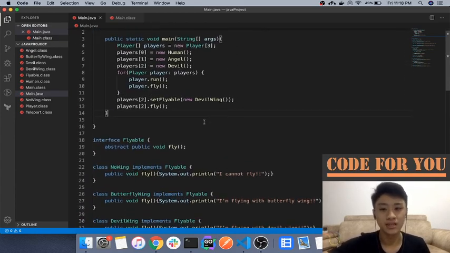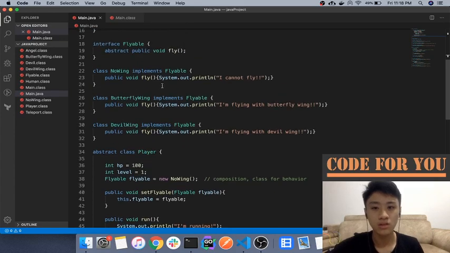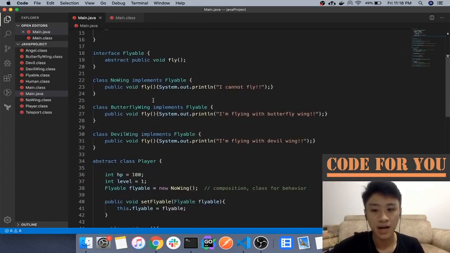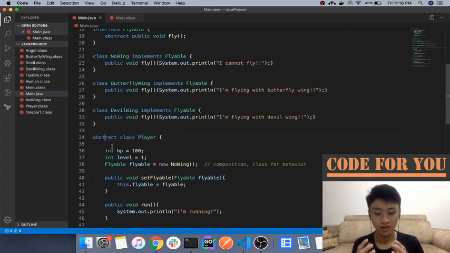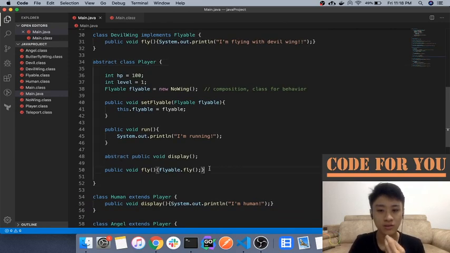Now, let's try to revise again what we have done. Initially, we used the interface itself to plug into the parent class. And that will provide us a lot of confusion, especially for the human player, which cannot fly at all. So if I'm a human and I don't want to fly, in that case I need to implement an empty implementation for the fly as well as the teleport method, right? So that's not the case where we want to be. After that, we tried to use a composition. Here comes the plan of the strategy pattern. So we use a composition to set up an object for us just for flying.